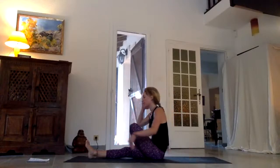Really imagine that twist in your back. Visualize it in your head. Three more breaths here. And the next inhale, release and slowly come back.